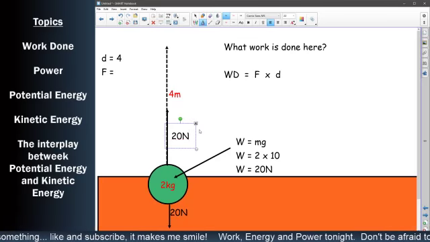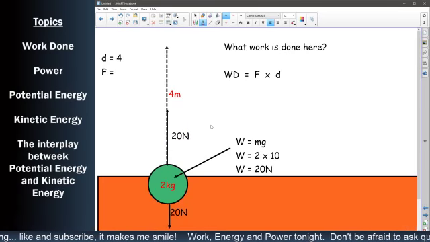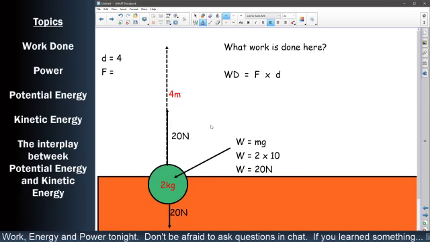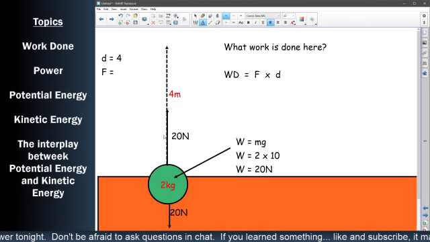Now, naysayers amongst you might say I need more than 20 newtons, and that's a fair point, but I actually don't. I only need more than 20 newtons to get it moving in the first place. After that, 20 newtons will do nicely. If we remember from our discussion on Newton's first law, an object will continue to travel at a constant speed provided the forces on it are balanced. These forces are balanced, so if I give it any speed whatsoever in the upward direction, it will continue to do that.